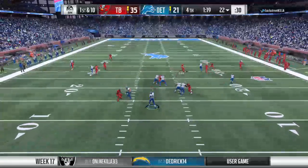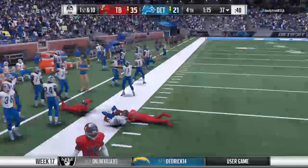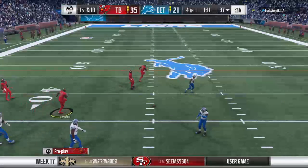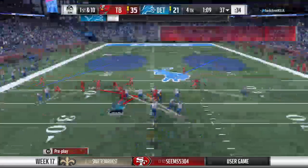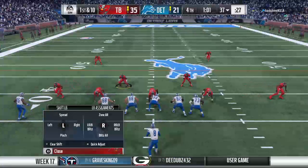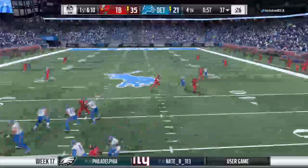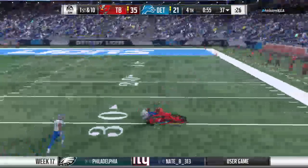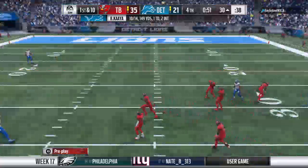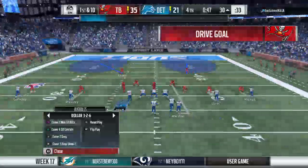They go back to the air here after the INT on the last drive. And he's got his man on the out route. And they're able to get this one across the 35. 15 yards through the air and a first down. First down now, but that clock. On first down, Kaya. Now a desperation throw deep downfield, and this will be caught at the 30. A very nice pickup of 33 yards. First down now, but that clock rolling.